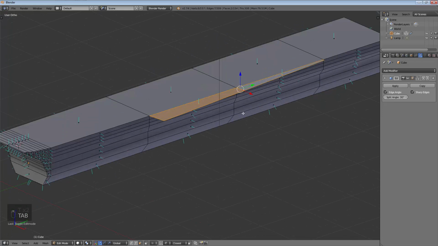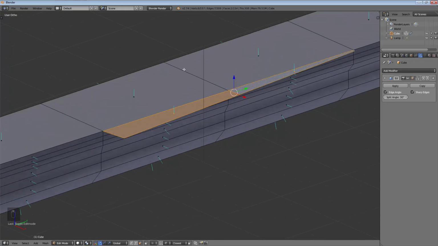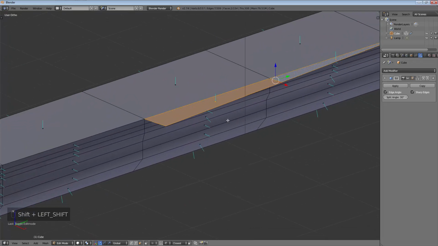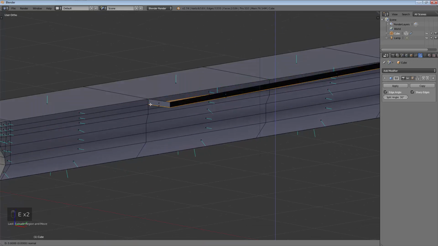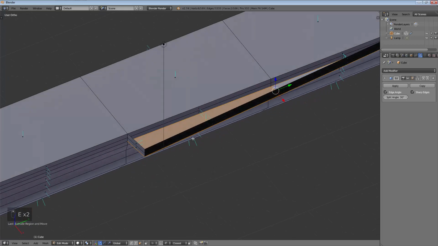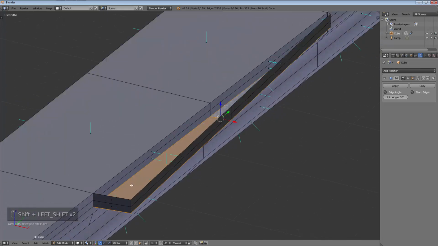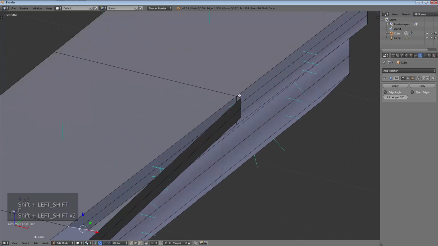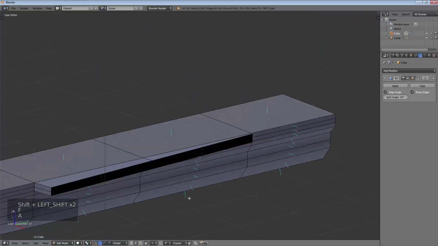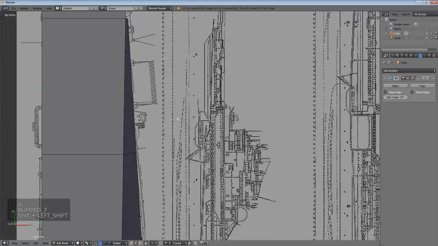So now what we can do, because we have the quads, and because we kept that line there for the edge loop, is we can extrude it down, just like we did before. Extrude those 2 levels, because we know that's about the right size. Now we can fill this in. I'll put a line right there. Right there. And so this is where the beauty of the loop cuts comes in.